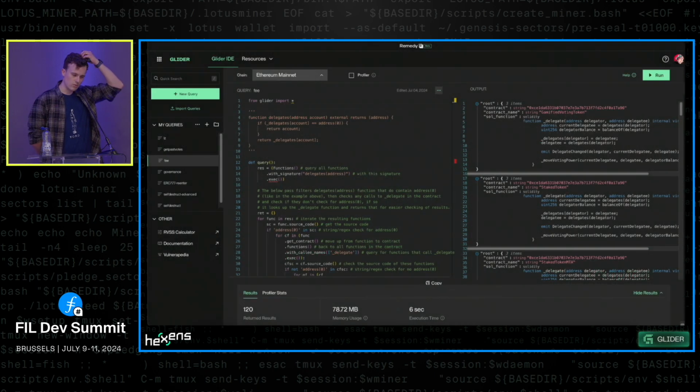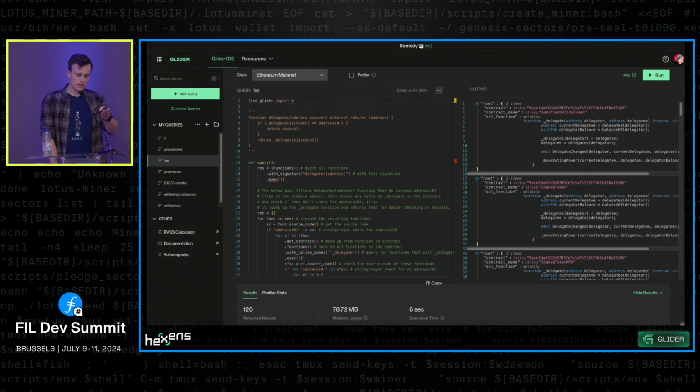Right, so let's take a look at what Glider actually looks like. It's currently a web UI, hosted on our bug bounty platform. I'll give you the link at the end. This is what the UI currently looks like. At the left, you'll see your queries, and we have a nice VS Code-like view where we can write our Python query. We will go over some queries in more depth, but this is just to give you an overview of what it looks like.